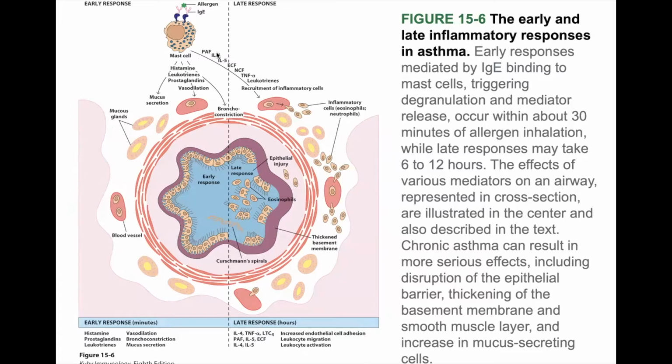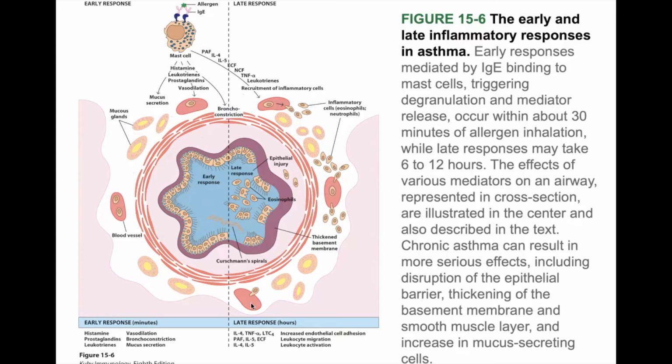So we have an early response that happens, and then a late response that's going to happen. You can see on the left side, we have our early response, what we've talked about as far as our mast cell becoming activated and degranulating, releasing different factors like histamine, prostaglandins. This is going to cause changes to cells like the blood vessels, to mucosal glands, so we get mucosal secretion. We're also going to have cytokines that are being produced, so we recruit in inflammatory cells.